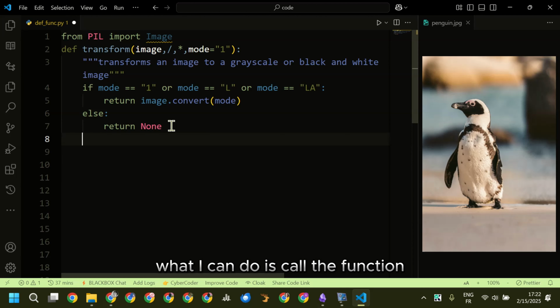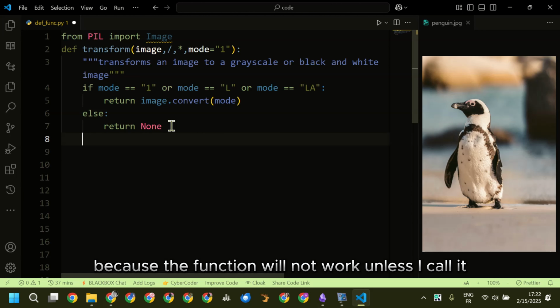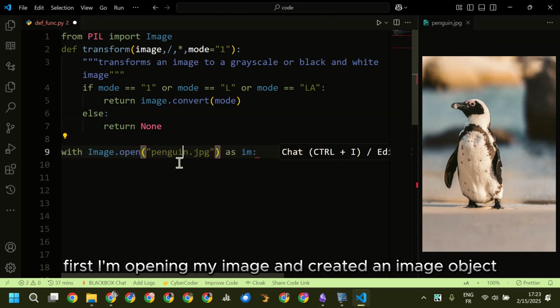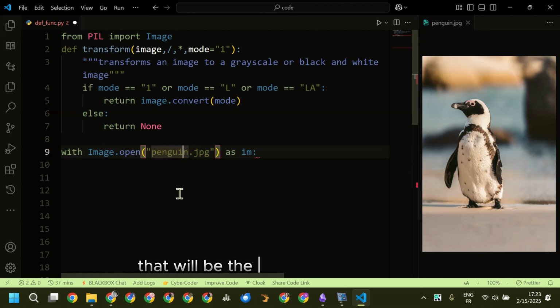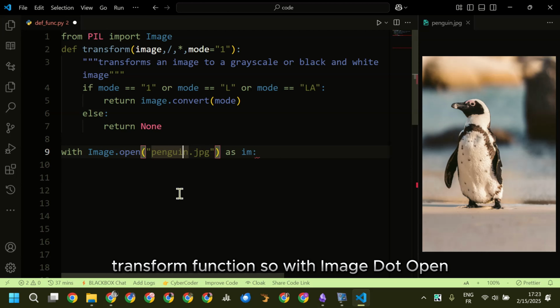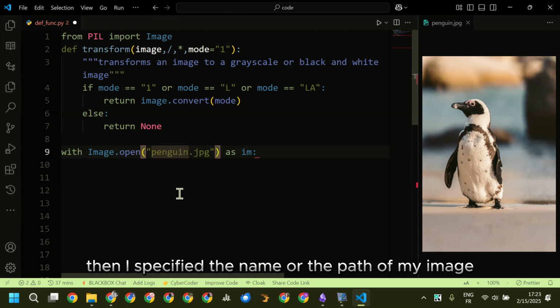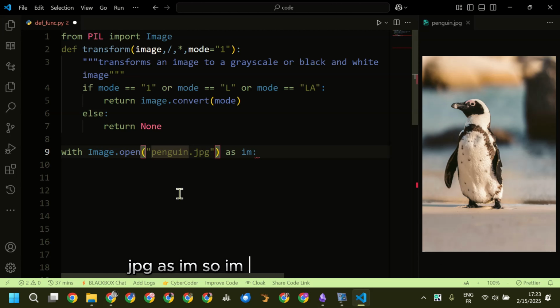Now what I can do is call the function to actually convert my image, because the function will not work unless I call it. First, I'm opening my image and creating an image object that will be the first parameter of my transform function. So with Image.open, I specify the name or the path of my image, that is penguin.jpg, as m.